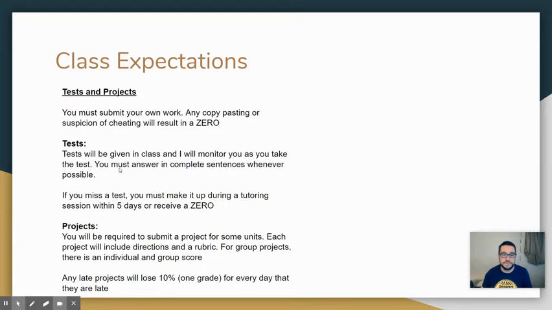Tests and projects are worth 40% of the grade. Tests are going to be assigned and done in class. The day before the test, they usually get a study guide to help them prepare, which is very similar to the questions they see on the test. The test must be made up within 1 week, or else they would get a 0 on that score. So it's important that if they miss a test day, they make it up. For projects, they're going to be assigned periodically. The projects will be given ahead of time so they know the due date. If it's late, they lose 10% per day.